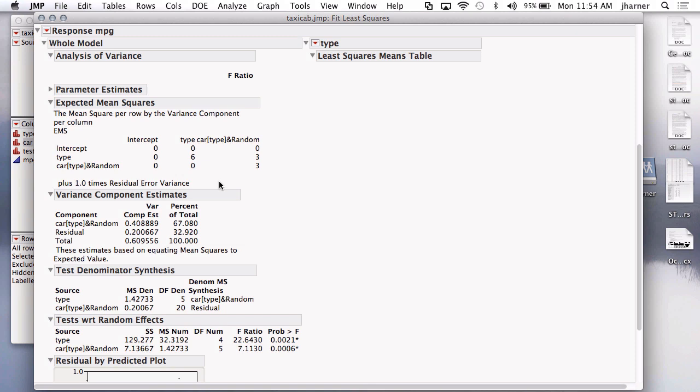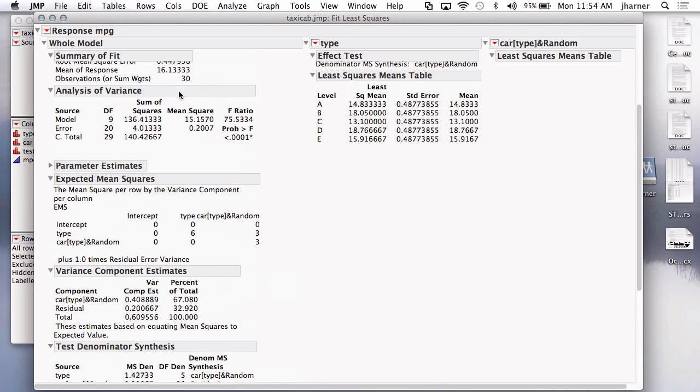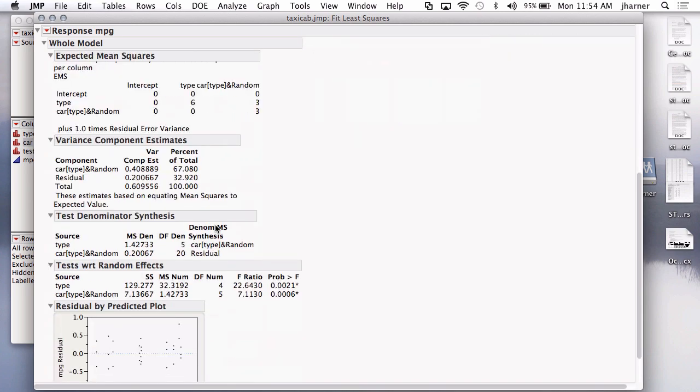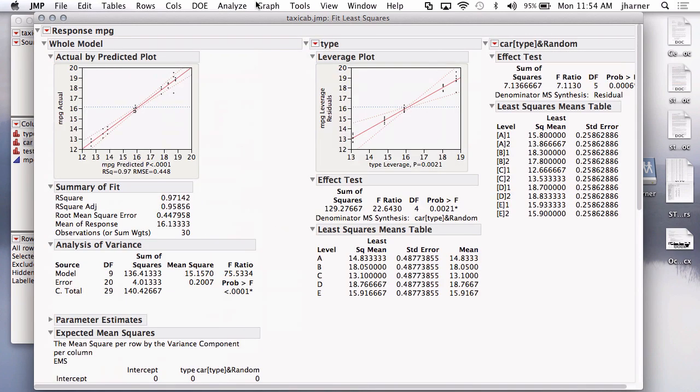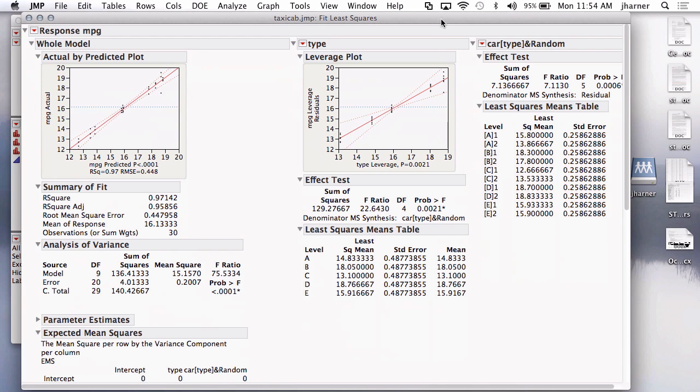And it does not only that, but it actually does what's called a synthesized F-test. Because the F-test that we've said may no longer work because of the imbalance, things may not line up quite right. And I can illustrate that later on with an example, either a two-way or three-way example, to show you what happens if you do not have equal sample sizes. So this very much mimics what we've done using the traditional approach. Again, I'm talking about how we do the expected mean squares. If we do it traditionally, we get very much like what's in the book.